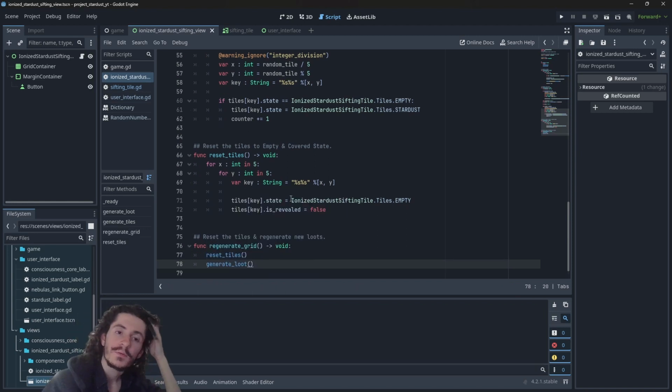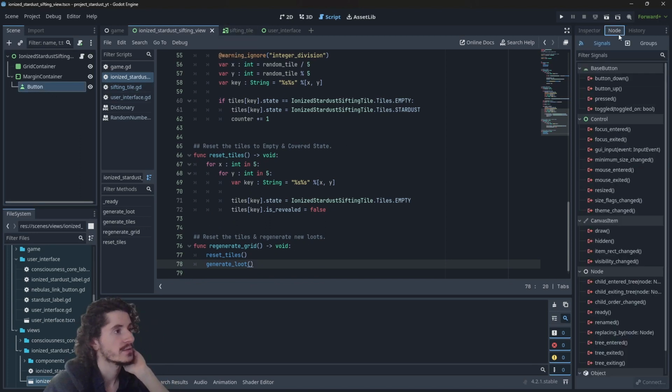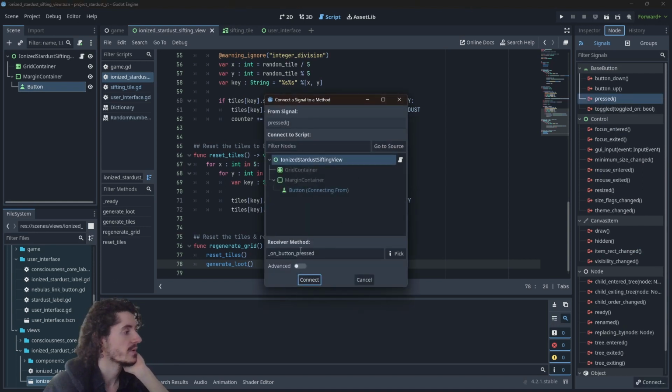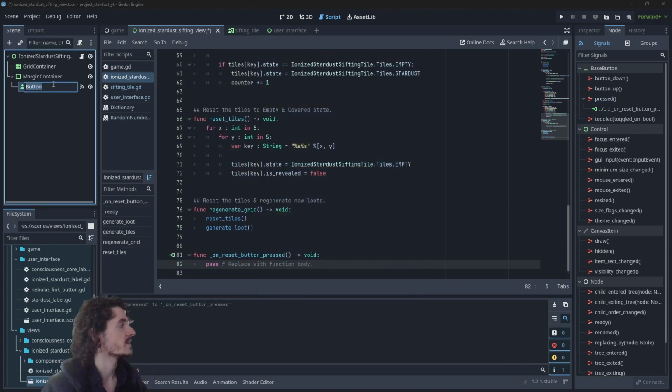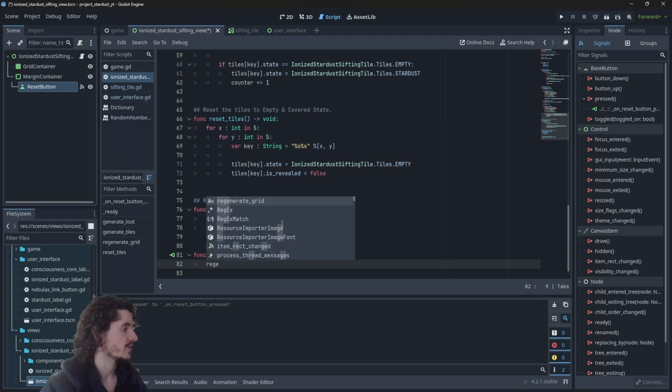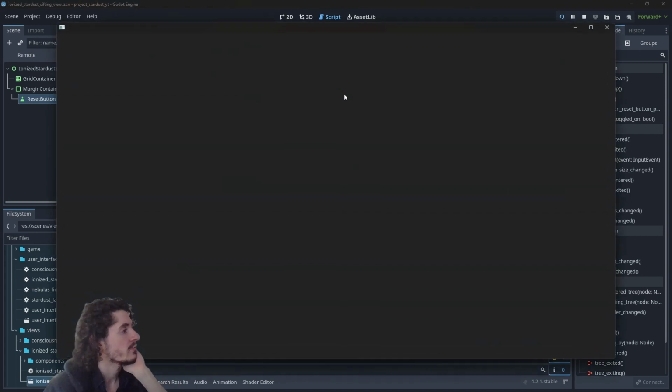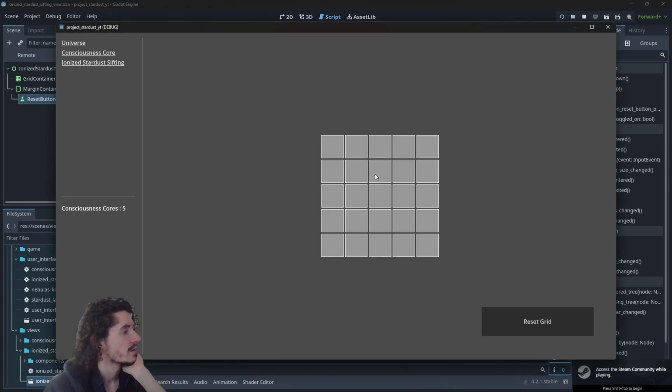All right. So now the button, which is actually not connected, so let's connect it, should be resetting the grid. So on button pressed, on reset button. That will be a little bit better. Let's name this reset button. Yep. So maybe we can try to have this work. So what I can click, that's cool.